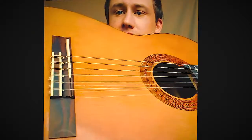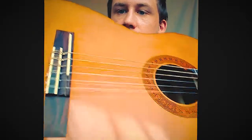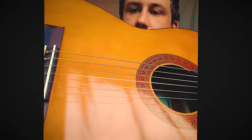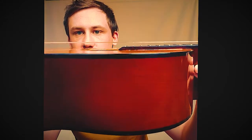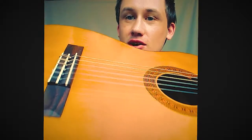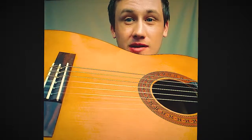Okay, so here is the guitar close up, so we can have a look at this bridge area. And as I say, it's half pushed out right now, so if I push it all the way back in, like so, now we can have a look. And you can see that it's not too bad. The action is okay, but it's just slightly high. So I'm not talking about taking a lot off this, just literally a couple millimeters maximum. I mean, probably about 1 millimeter.